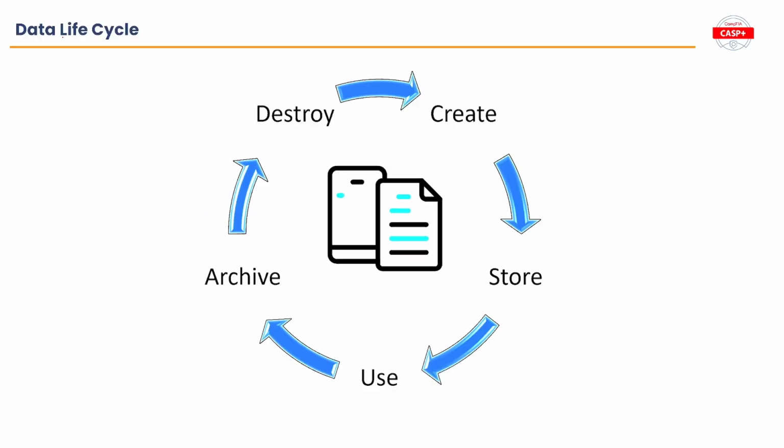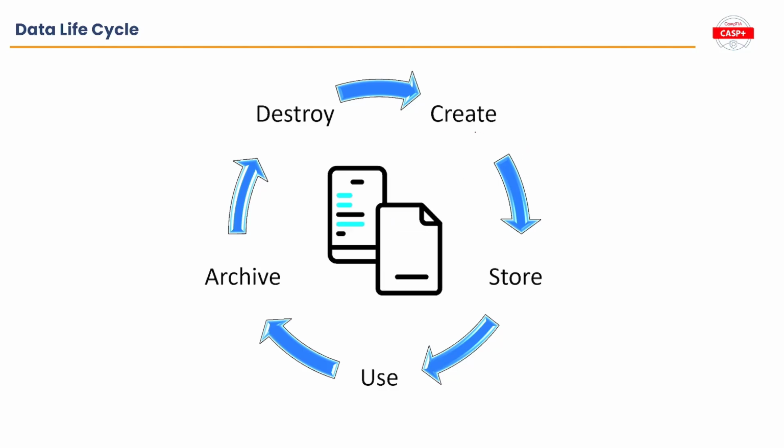Now let's talk about the data lifecycle. So here, there must be a strategy in place to manage data throughout its life cycle, from the time it is created or captured to the time it is no longer needed. We can't ensure good data governance unless we know what data we have, why it's important, and how to manage it. The stages of the life cycle depicted in this illustration are explained in detail.